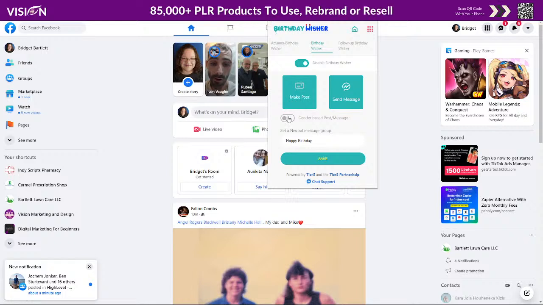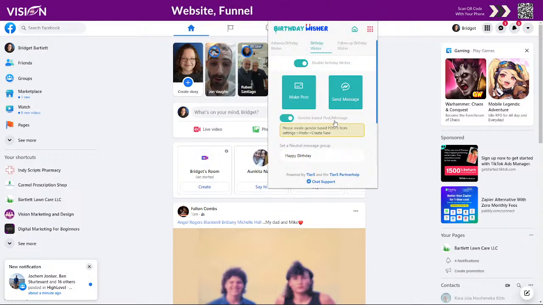You can also choose to toggle this on if you want to create gender-based posting. So maybe, especially if you have a business that focuses on men or focuses on women, you want to have a post that's like, hey girl, women are great on their birthday, whatever you want to say, right? You can totally customize that based on the gender post. Or, even if it was for men, maybe you could say, oh, men deserve to be spoiled on their birthdays by getting whatever, right?